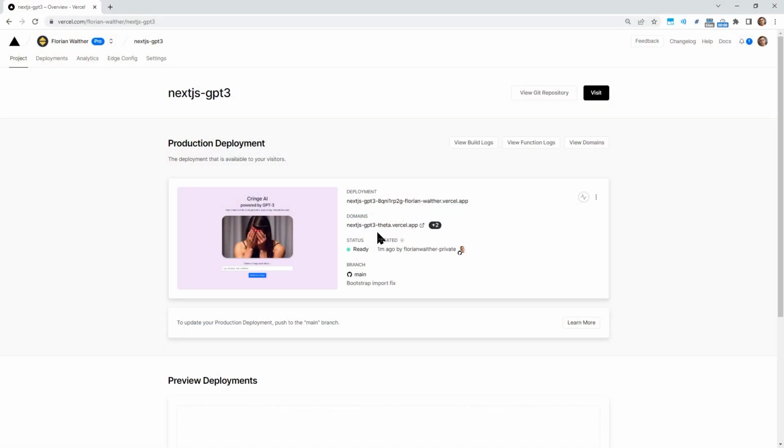So this is a fun little project we will be building here that you can use to learn how GPT-3 works. And you will be surprised by how easy and fast we can build a little full stack application with Next.js. And at the end, I will even show you how we can deploy everything to Vercel, which is very easy as well. Next.js is a framework on top of React.